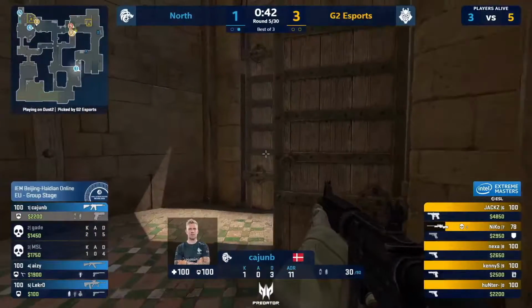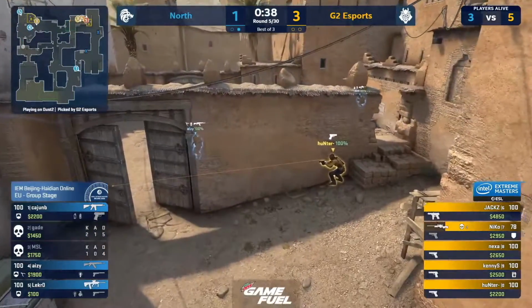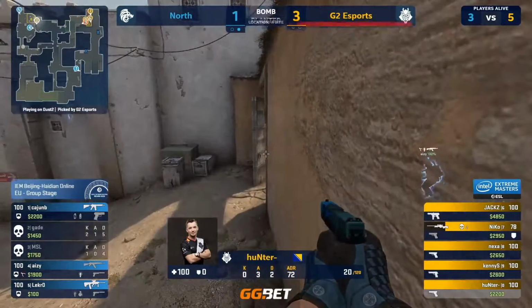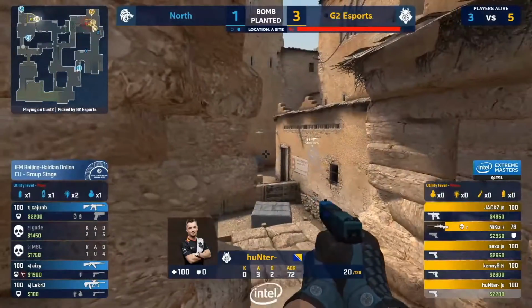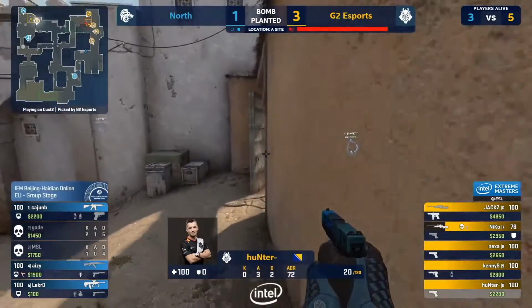Cajun's pushed up on long. They're taking liberties. And he's still got 2 paranoid on B. I don't think they know Hunter's even here. That run boost to get across must have... This is cool. Hunter doesn't need to pick at all. And it might even be the save call from North. Yeah, it is. He's called that. This is wild stuff. They could even chase if they wanted.